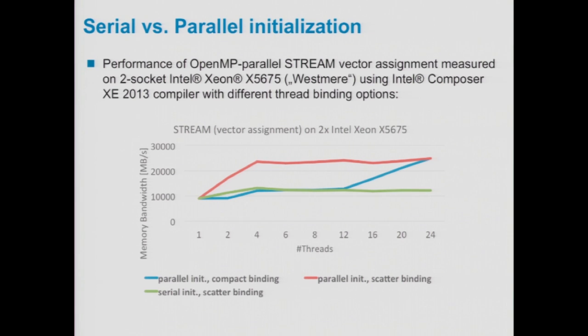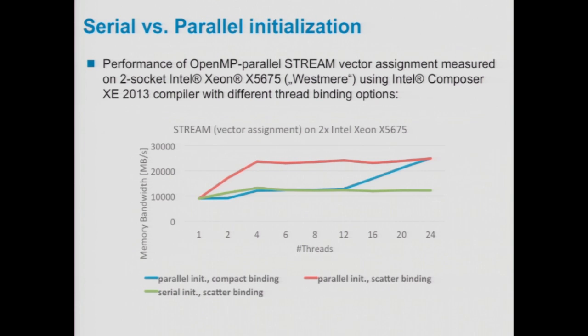Usually there's multiple threads per socket, and then there's multiple sockets. So the difference between scatter and compact is, do you prefer the threads to all live on a single socket, or do you prefer them to be spread across multiple sockets? And there's pros and cons to the two depending on how you're accessing memory. In this particular case, what we see is that the blue, the compact binding, which is to pull all the threads to different cores on the same socket, doesn't tend to help that much until you get up to using all your sockets, because as you increase the number of threads, you're pulling in cores from other sockets as you're going up.